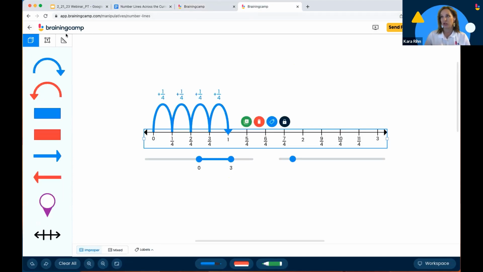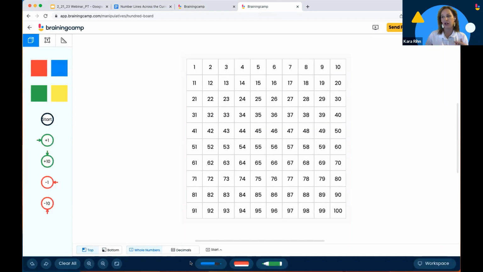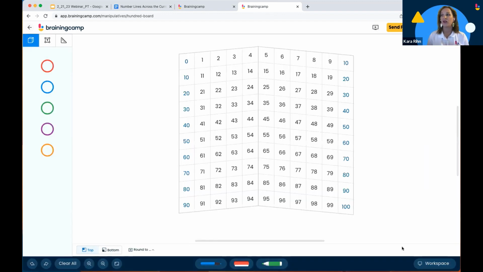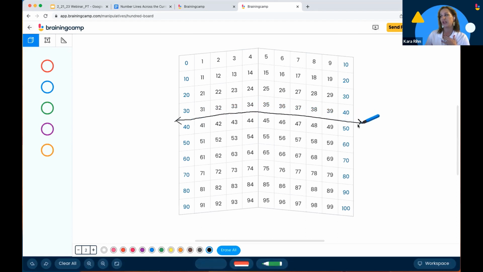Back to the 100 board. When you're in the 100 board, again, go through these workspaces and click on these things at the bottom. Rounding is a huge one for me, teaching rounding using a number line. Just to show you, I always draw a number line here to say, this is a number line. It's got a little dip in it to give you hints. But when you drag this here, 34 is going to round to 30, and you just see the animation happening to give them that clue.